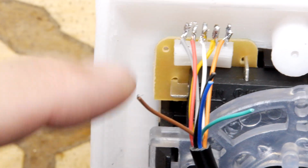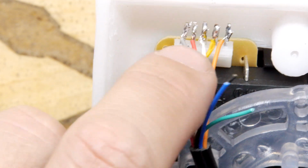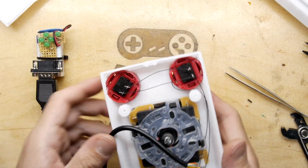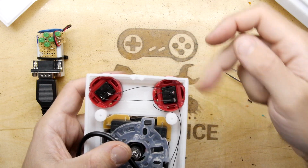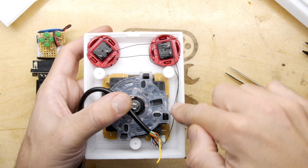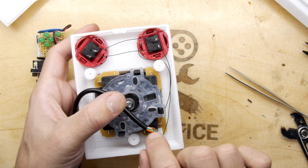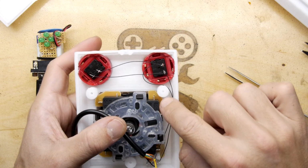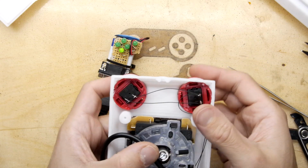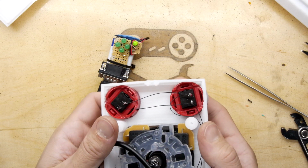That will activate fire. Now here's your opportunity, of course, to make the second fire button up if you so wish. I think up is red in this case. Before I push these wires in to tidy them up, just to show you what I've done, I've made a common connection between this fire button and this one, and that goes all the way down here to that grey wire. And then you can see this little bit of heat shrink on that brown wire is another tiny piece of kynar that goes to the other contact of the fire buttons. And that way, of course, oops, when I press them, it works.